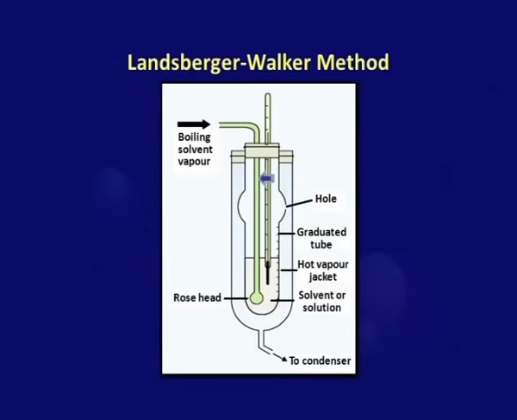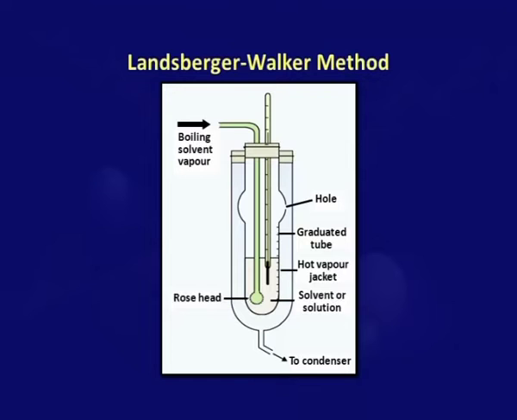The pure solvent is put in the boiling tube and the vapors of the same solvent which is boiling in another flask is passed through the solvent. These vapors cause the solvent to boil, and when the temperature becomes constant, the boiling point is recorded. Now, some weighed amount of solute pellets is introduced into the boiling tube, and the boiling point of the solution is recorded in the same way.